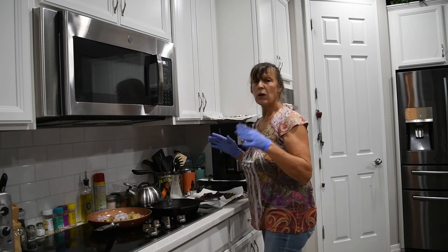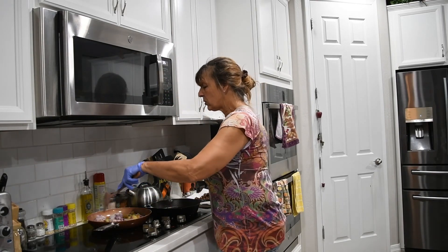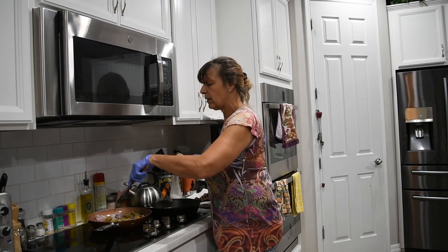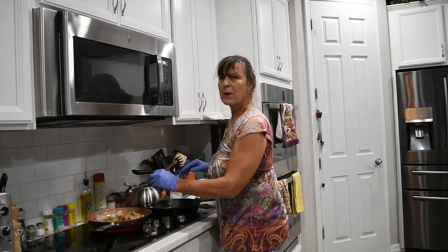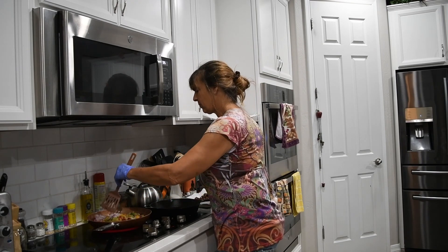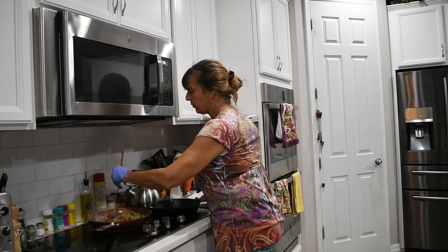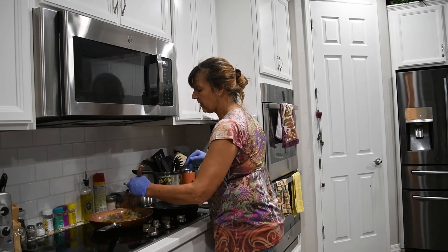Right now I am just doing all my prep work. The next thing I did was I took out some of our frozen peppers from the garden last year that I need to get used up before all of our new stuff comes in. It is starting to ripen up out there as it gets a little bit cooler, so the peppers are starting to ripen up more. We are going to break up this red onion that I had chopped up and had in the freezer and get these sautéed until they are translucent.